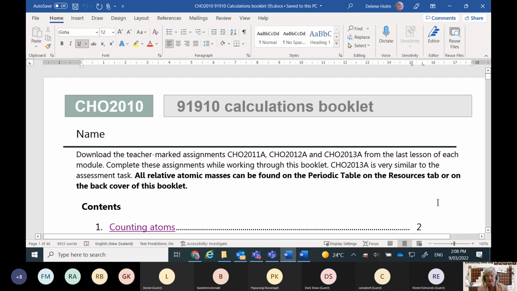In terms of calculations, if you think of when you want to work out sort of percentage this or that or the other, you normally can sort of count things. But with atoms, they are just too small to count. You can't look at a pen and say, I've got 20 atoms in this blue part of the pen or something like that. They are just too tiny to see. So we can't actually physically see atoms, so we can't count them.